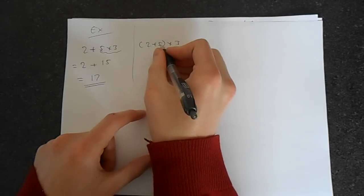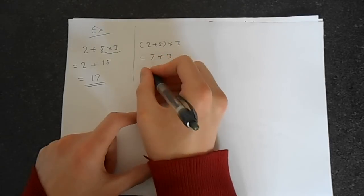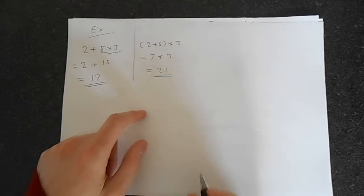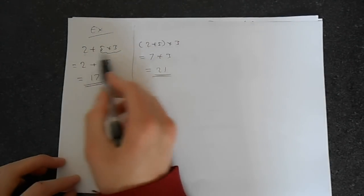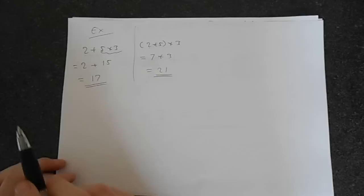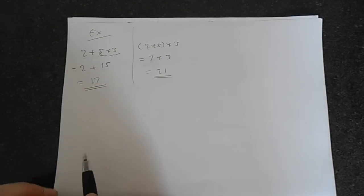Brackets, so we've got 2 plus 5 in the brackets, so that's going to be 7. And we're timesing that by 3, and that's going to give us 21. So notice, these look the same, but the brackets have made us do it in a different order, and the order changes the answer. It's very important that we are aware of that order.